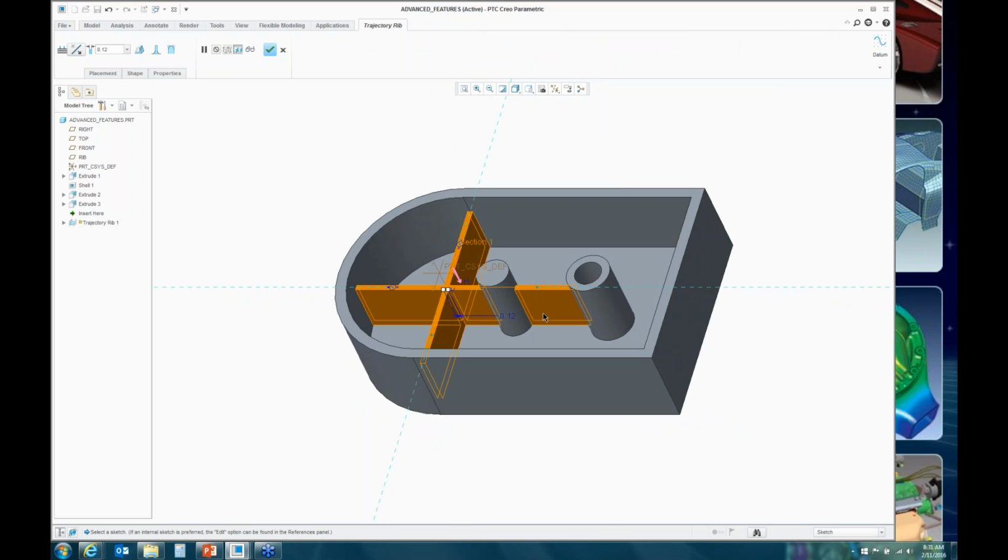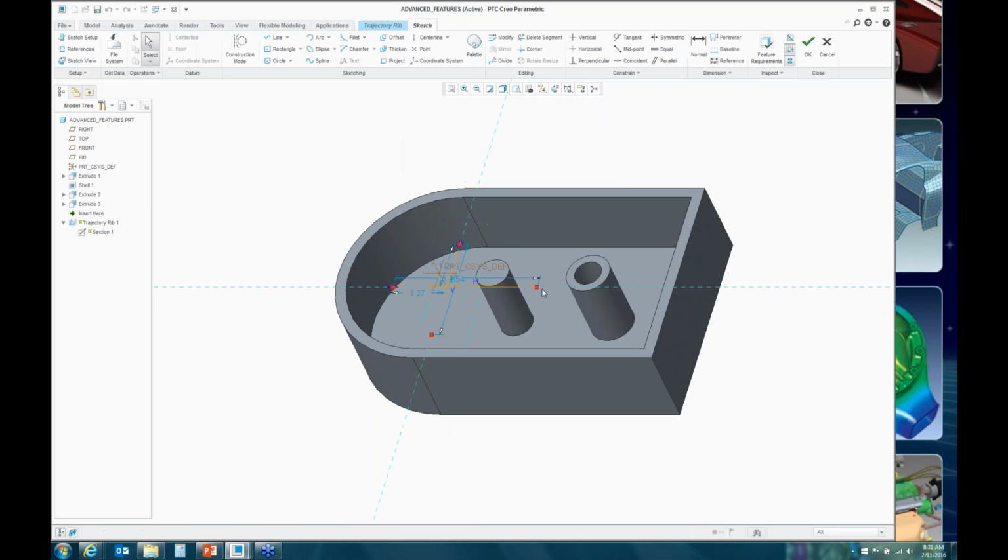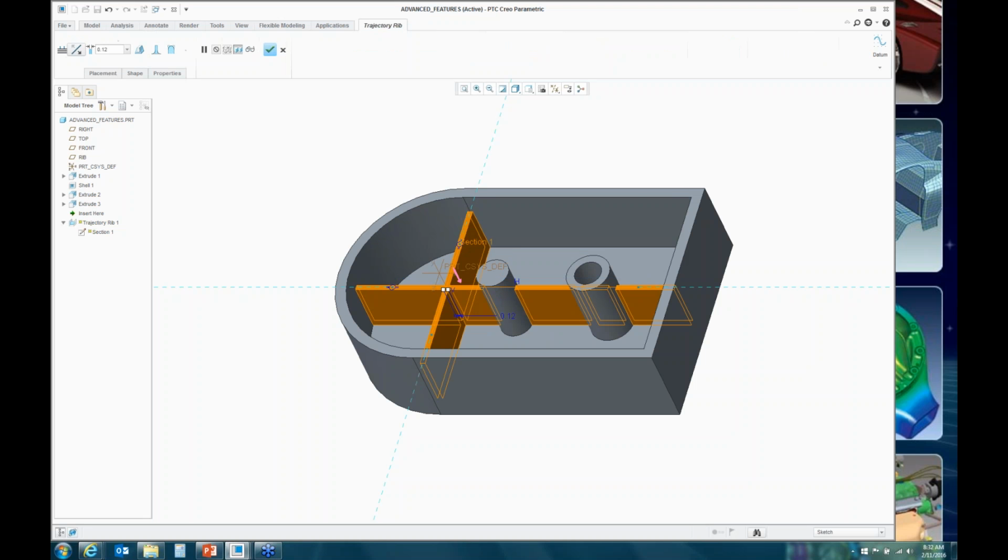Okay? Now you'll notice that my sketched entity stops right about there, so the rib auto-extended out here to the right until it hit that boss, and then it stops. Had I extended that line a little bit further, it would go right through that boss and then touch the model on the other side. And we can do that real quick by editing the internal sketch. And I'm just going to drag that out to here. And then we'll say OK again. And you can see that that rib goes through the entire model.